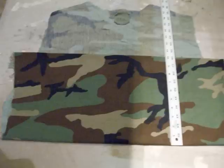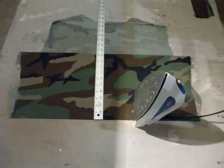Alright, right here, I folded it over again and measured out 10 inches. When you do this, measure both ends. Always double check measurements, because you want everything to end up nice and square, okay? So it's about 10 inches, real close, no more than a 1/4 inch off, so iron it. After you get your 10 inches, iron it. Man, iron everything. Keep your iron hot, because you're going to need it later too, okay?